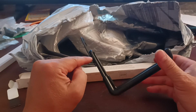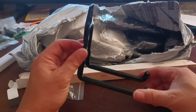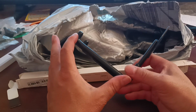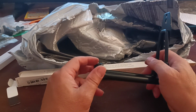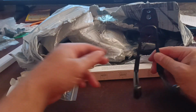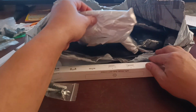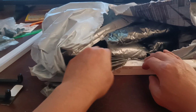As you can see, I got a set of 4 of these, but they sell it by piece. They were $3.10 each. Not too bad. I've been looking for these, especially this one right here. I believe it's about 5 inches wide, and my gas can is a little over 4.5 inches wide, so definitely it'll sit on top of it. I'll get a set of them for each side. I got 2 gas cans, and just imagine holding it up like this. So there you go, $3.19. I got 4 of these each. Pretty cool. Right there, there, and there. So I got 4 of them. I'm not going to open them. One of them's already open.